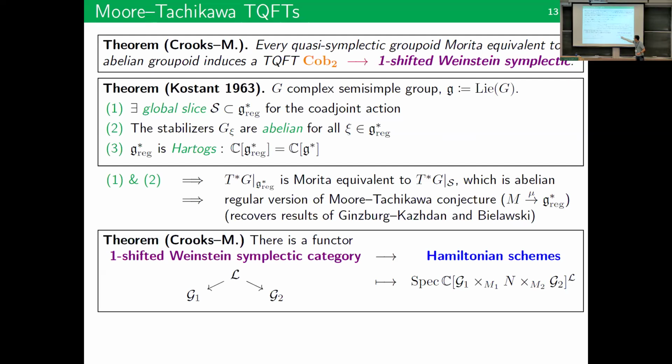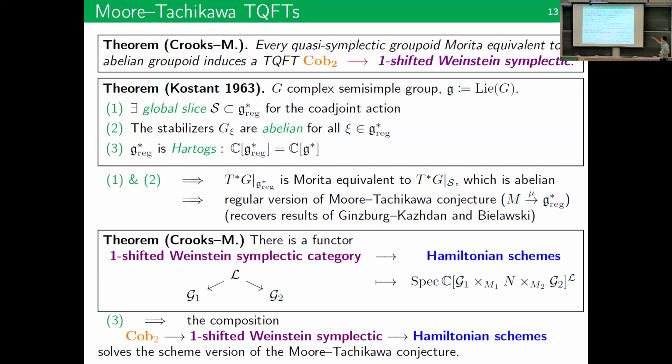Let's not bother too much about the details of what is inside here, but basically it's making this equivalent to an action groupoid and then taking the quotient in the algebraic geometric sense, which means taking the global functions, taking the invariant parts of these functions, and taking the variety associated to that, so the spec of this thing. And so this is a theorem that we get a functor. I mean, functor should perhaps be in quotation marks because it's only defined on some subset of the morphisms, but nevertheless, the composition after the first one with the cobordism category will be a genuine functor.